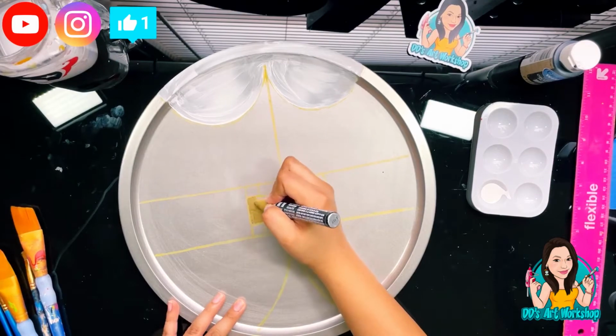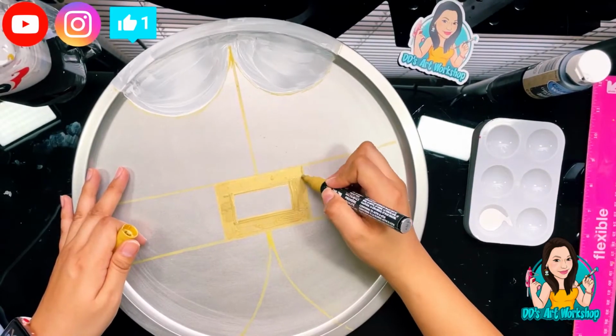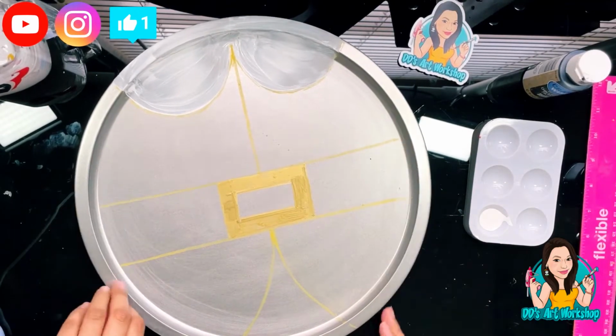Here I am just using a gold paint pen and you can find these at any craft store. I purchased mine at Michael's.